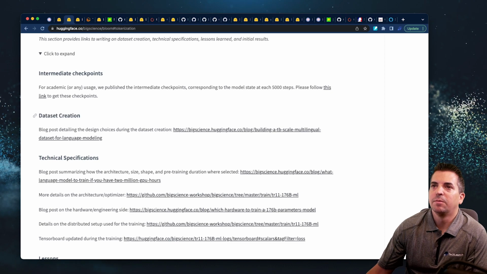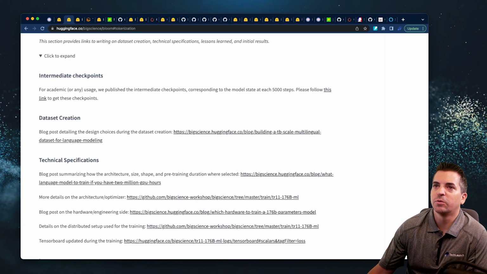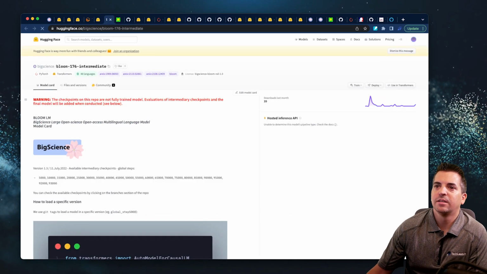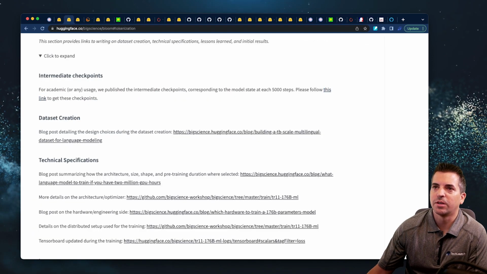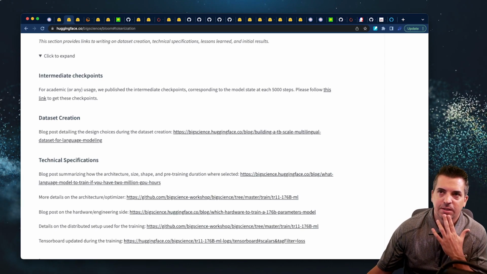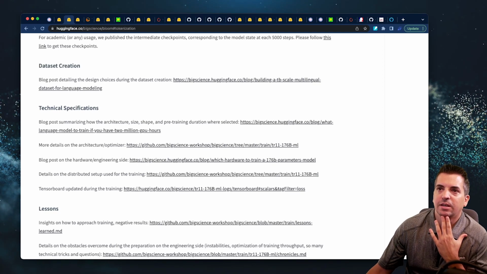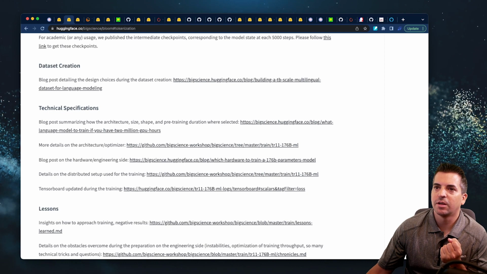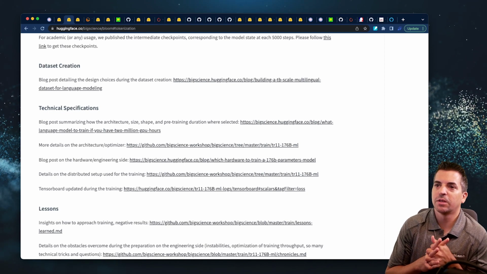They published intermediate checkpoints, which is really cool, so you can actually get access to that. That's pretty interesting, and you can see what's going on in intermediate to the complete training being done. The data set creation, the different tech specs, and more detail on how to set all of this up. So if you're really looking to do something at this scale, this is going to be really helpful.